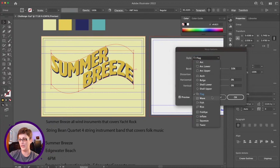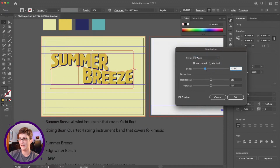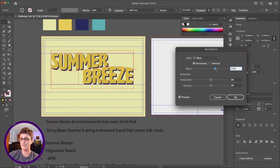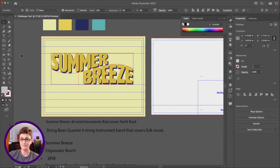Let's go with wave. I think wave will look nice since we're going for kind of like a water lake feel. I can drag this blend down and up to kind of increase the amount that it's putting that effect onto my text. I don't want it to go so far that I can't read the letters anymore. Just something kind of in the middle looks good. I'm just going to hit OK. Alright, so we've got our title text in here. It's kind of centered in our artboard, right?